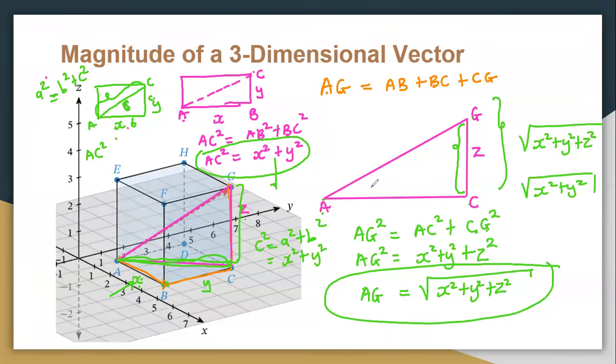So that is how it is coming about. When you apply Pythagoras theorem again on this particular one, here I didn't want to get the square root, but here you notice that AC squared is the same as your c squared. So whatever you have for your c squared, you carry it the way it is. So that's why I just carried x squared and y squared the way it was.